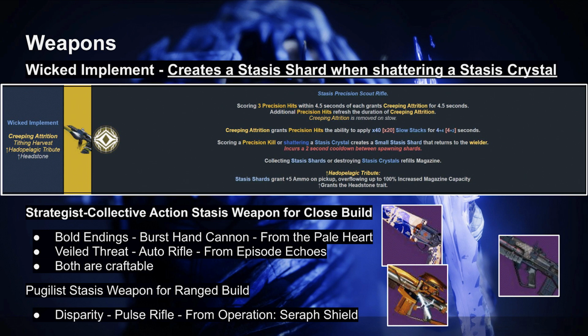You can just get it from the exotic kiosk. There's no quest. There's no long drawn out thing. You do need Lightfall in order to get this though. So make sure you have the right expansions for it. But don't worry if you do not have it. We have some other good options.